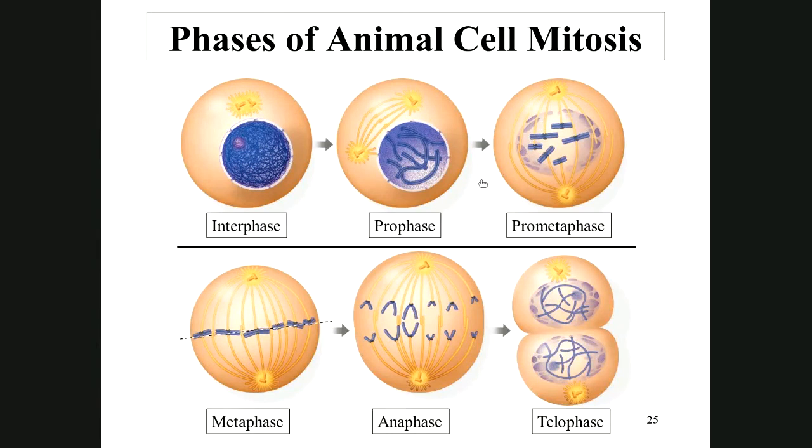And prometaphase, which used to be called late prophase, you can see that the spindle apparatus has been laid down. The nuclear envelope is continuing to dissolve. The chromosomes are continuing to condense, become visible, shorten and thicken, and you see that the kinetochore microtubules are attaching to the kinetochores and starting to move them around inside of the cell. Metaphase, you see that the chromosomes are lined up, and there's your kinetochore microtubules from one pole to the other, and there's even your non-kinetochore microtubules there.